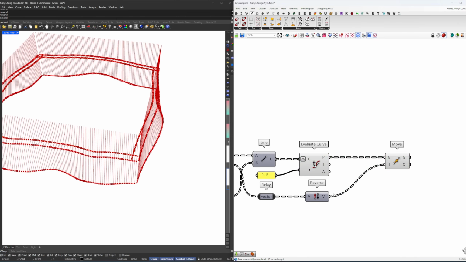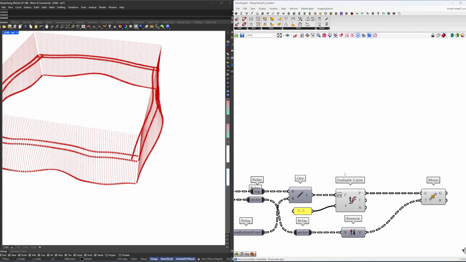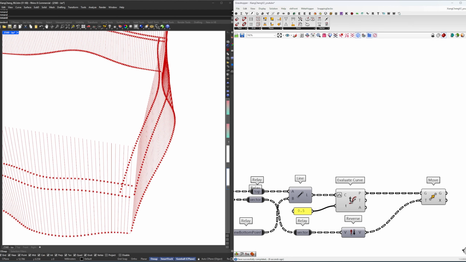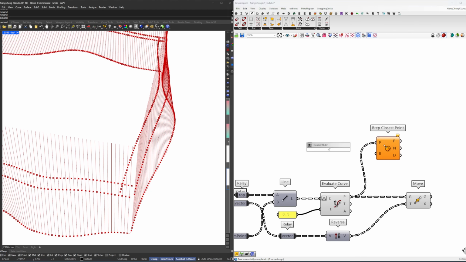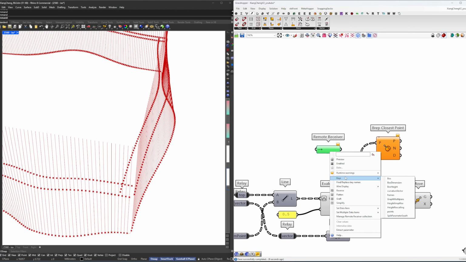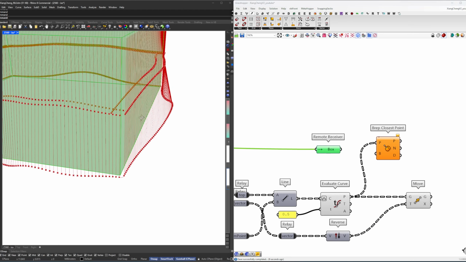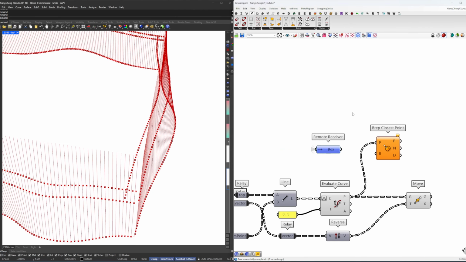This is not what we want yet, right? Because we don't want it to be equally distributed, how far it should go towards the facade. So we're going to put a Brep Closest Point of this point here, so point goes into point. And the Brep that we're going to use is the box that we created, our main box, the one that hosts the facade that we're currently creating.